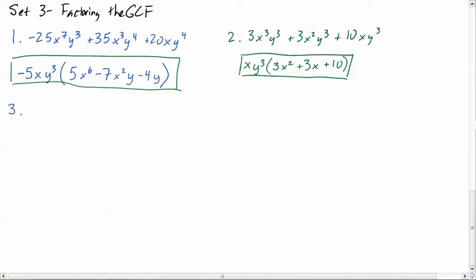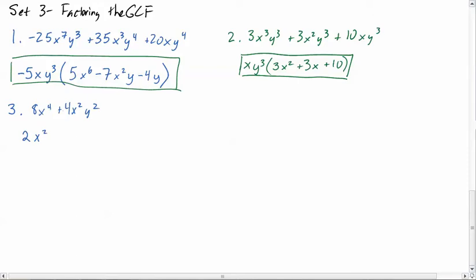Question number 3: 8x to the fourth plus 4x squared y squared. So again, we'll look at what's common. I see that 2 goes into both of these, but I know that 4 goes into both of these as well. So I've got to take the biggest number. Now, just for demonstration's sake, I'll show you that it still works if you don't do the right number to start with. So let's take out a 2. I see there's 4 x's here and 2 there, so I can take out a maximum of 2.